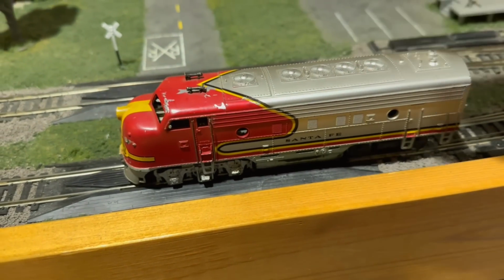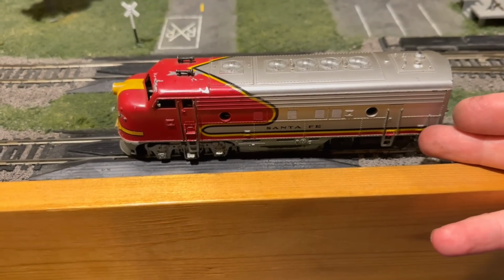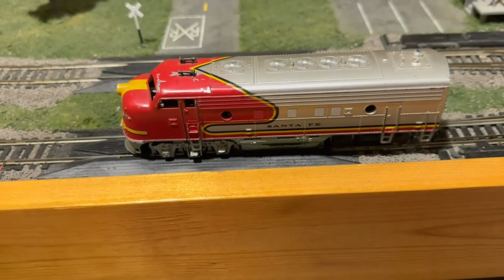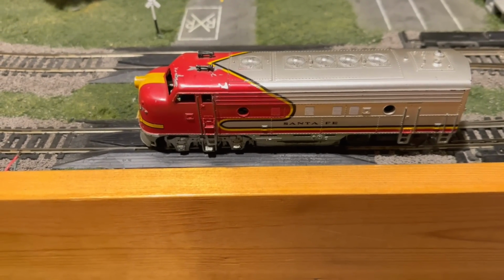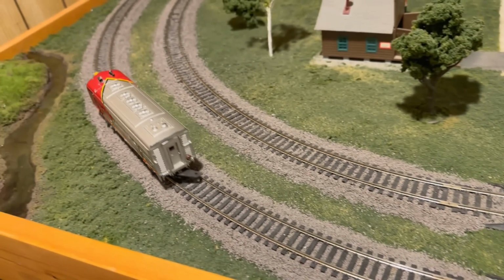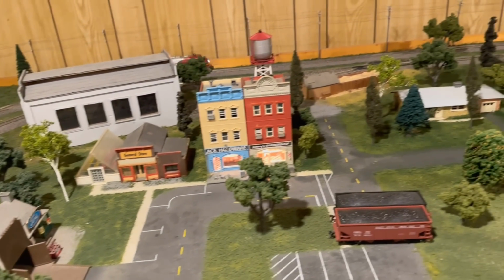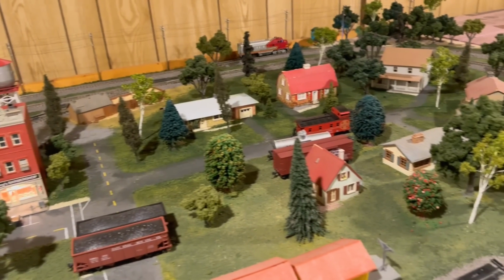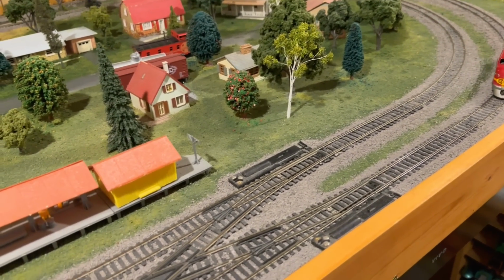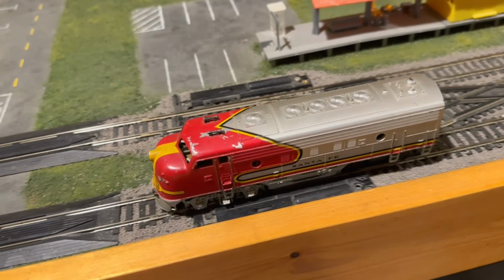Honestly, it's kind of a shame that this wasn't more popular, because of everything I've seen from this era, I've never seen a chassis that was this well engineered. I mean, even the tower gearing is some of the quietest I've ever come across. Most of the noise you hear comes from the motor. You can hear a little whine from the gears, but it's not bad at all. And that's just a fantastic chassis.